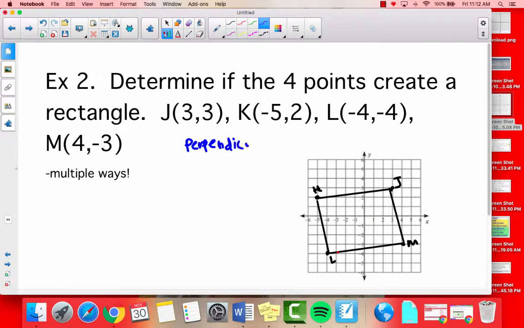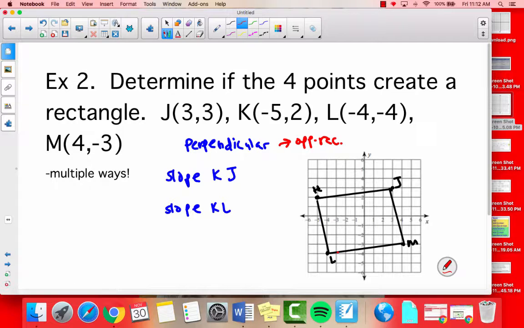All right? And so if I look at the slope of, let's say, KJ and the slope of KL, I want these to be opposite reciprocals. Write that down. Opposite reciprocals. That should be familiar from previous chapters. So let's find the slope of KJ. Well, remember we can just use a graph and go rise over run. So I'm going to go up 1 and then over 1, 2, 3, 4, 5, 6, 7, 8. So over 8, that's 1/8. I'll put that here. The slope is 1/8.